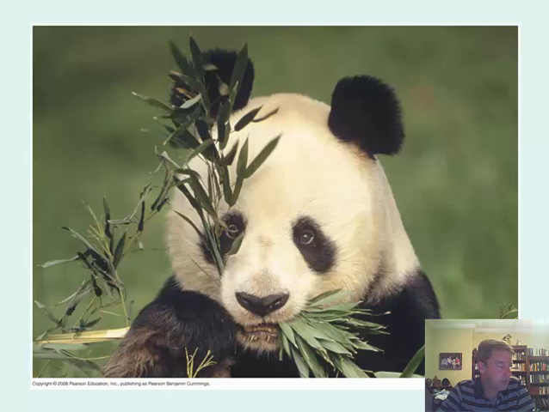So we're going to be looking at a few major chemical reactions required for life. And the first one is cellular respiration. This is the process by which fuel molecules can be broken down and then energy released. All right, so we get those fuel molecules from our diet, such as the panda bear here eating the bamboo shoots. He's going to get his carbohydrate molecules, fuel molecules like glucose, from that food, and it will be used and broken down in cellular respiration.